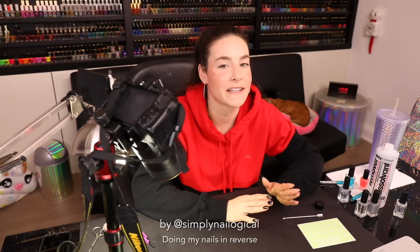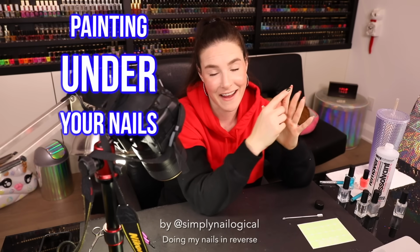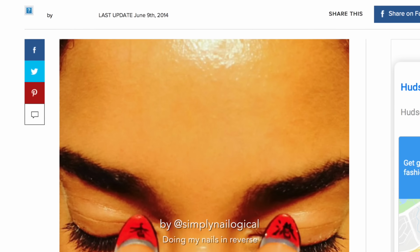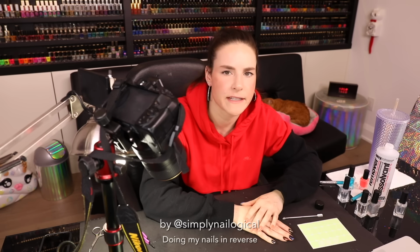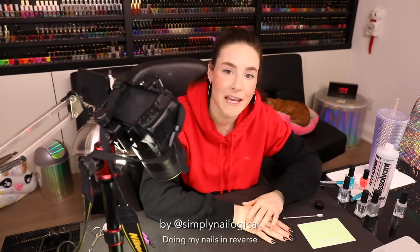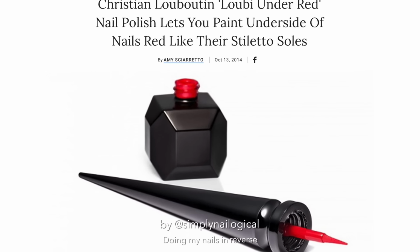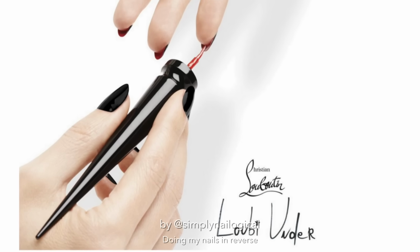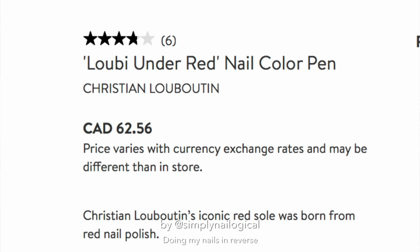So there's another kind of, not necessarily backwards, but inverse nail art technique that I've seen, where you paint the underside of your nails. This actually was a trend that I'd seen going around for some time. And did you know that in 2014, Christian Louboutin came out with a nail polish with a smaller brush specifically designed to paint the underside of your nails? It was called the Loubi Under Red Nail Color Pen. What an awful name. The Loubi.